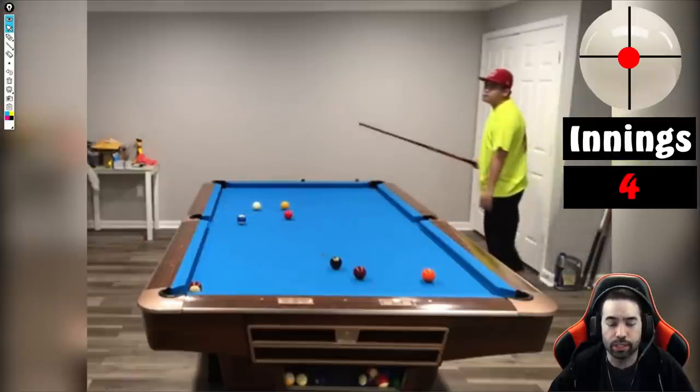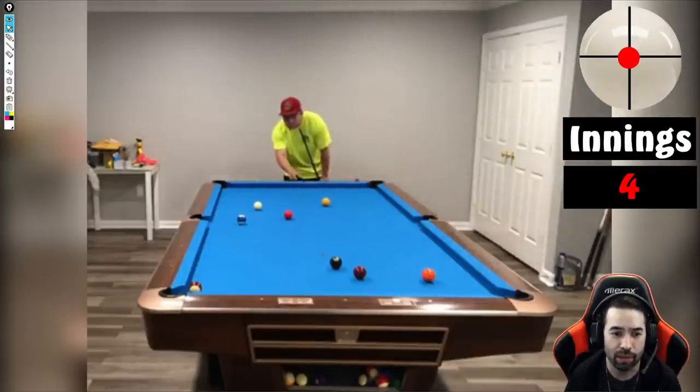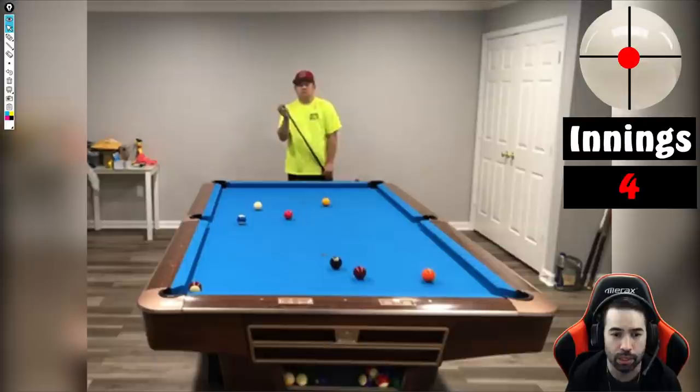Oh, we caught the point of the side pocket, just barely missed it. Okay, so it looks like now we have a wired combination here between the 10 ball and the 15 ball.